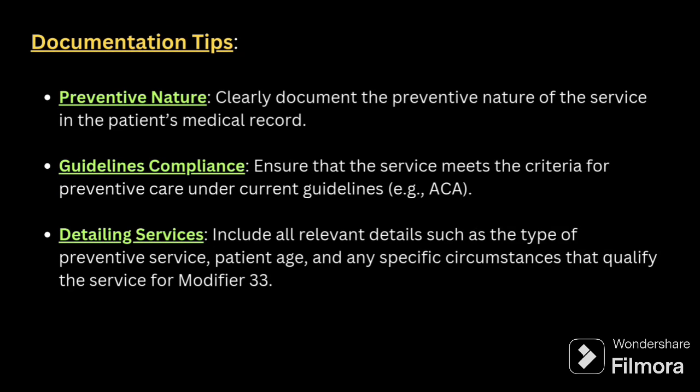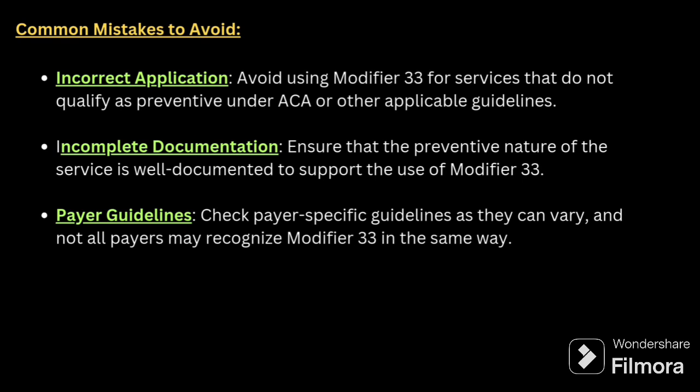Please go through each example carefully. The documentation tip is to clearly document the service. Second, we have to check the guidelines. Third, the detailing of the services, like what is the type of preventive service, patient age, and whether the service qualifies for modifier 33. All these things should be checked. A common mistake to be avoided is incorrect application. That is, we should not add the 33 modifier unnecessarily, and if there is incomplete documentation we should also not use the 33 modifier. So this is all about the 33 modifier.